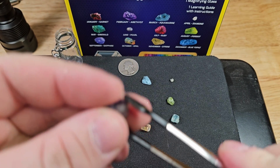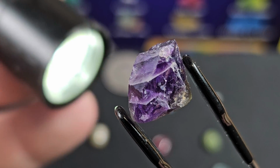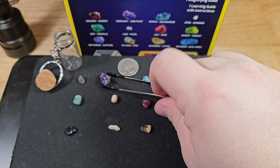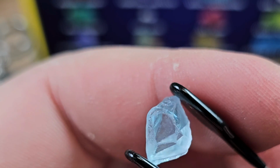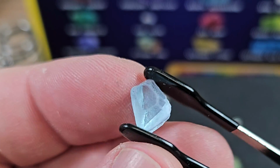Let's go ahead and get it back on the... There we go. So you have amethyst. There we go. Nice little chunk of raw amethyst. And we have March, which is aquamarine. We got a nice little crystal there. Actually, not bad, really. You can almost have that faceted.